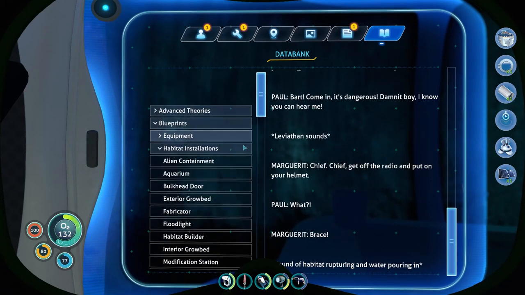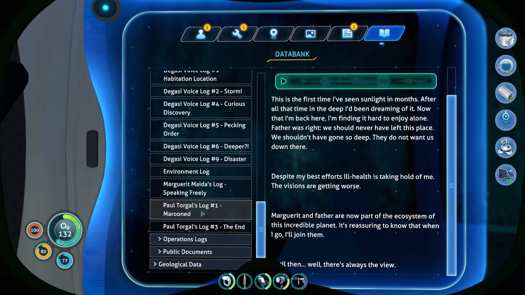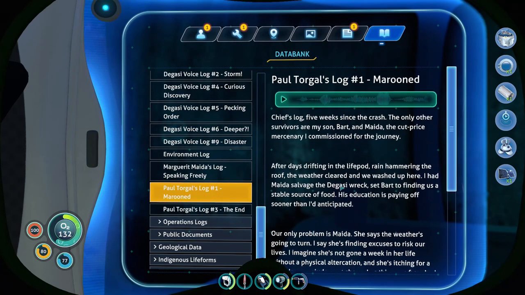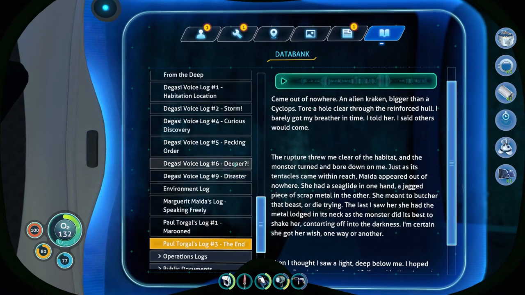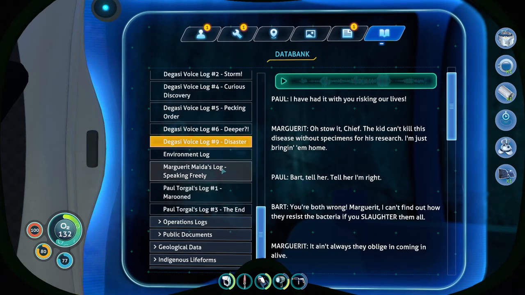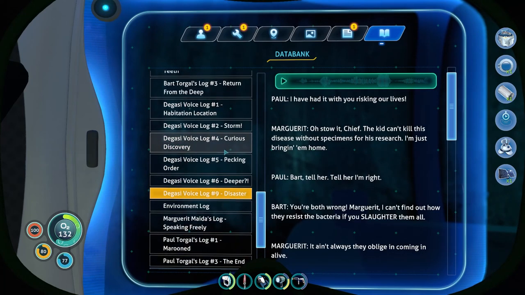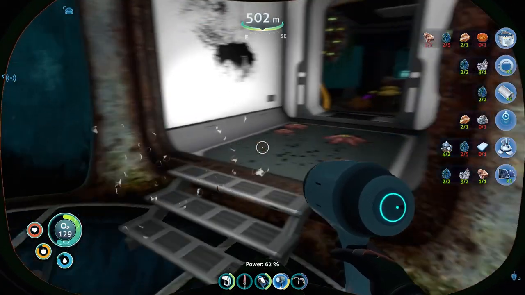All right, so that... Hold on. Let me find these. Okay, these are more. This is, oh man. Paul Torgal's one. The end. That was 9. So there's definitely more. There's a number 2. There's going to be a 7 and an 8 somewhere. All right, so maybe they're all here. I don't know.